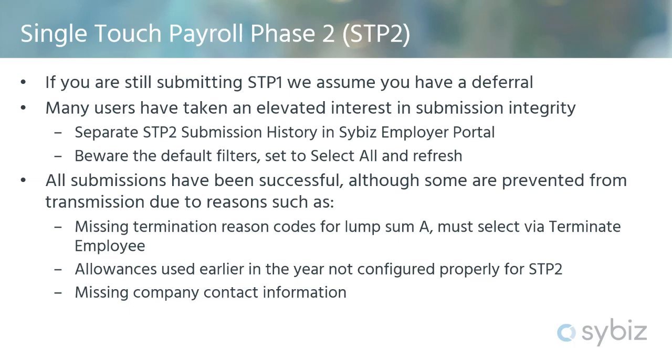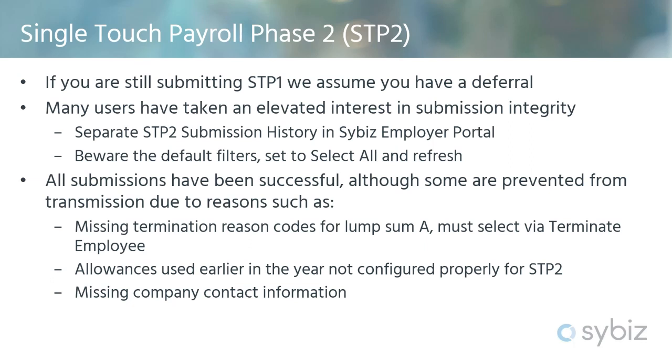And I'm pleased to say that it's gone very well so far, but just a few little points on it. If you're still submitting STP1, then Sybiz is assuming you have a deferral. We have no way of knowing that, but if you are submitting STP1 and you don't have a deferral, then you should be switching to STP2. Generally, that means that you're on an earlier version, so a version earlier than Sybiz VisiPay 2220, which is when STP2 was activated on the 1st of November.